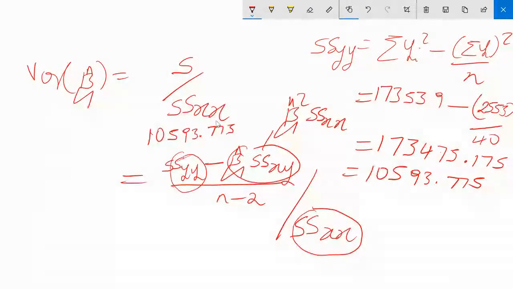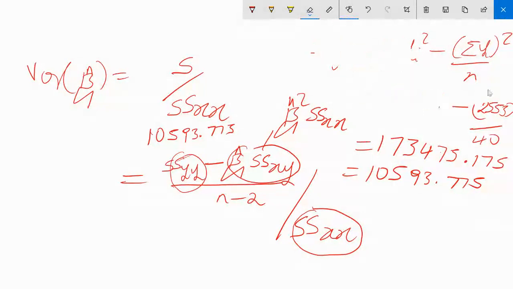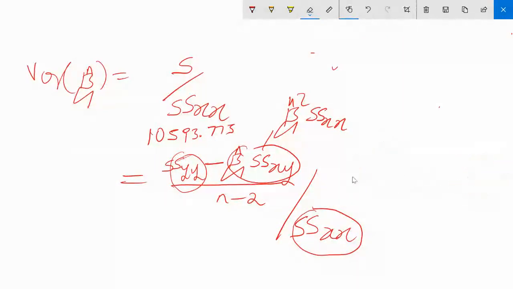The best way is to find the value of SSXX directly, to avoid finding SSXY and then coming back to find SSXX. That would waste our time. So let's be smart and only calculate SSXX. We already calculated it when we were looking for beta 1, and you obtained it to be 8. You can confirm if it's still 8, but I know that it's 8. So now we can substitute.